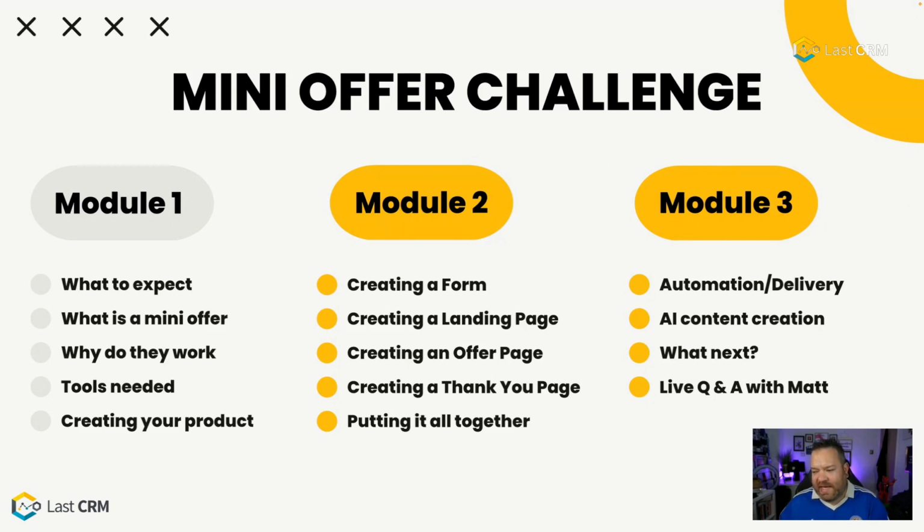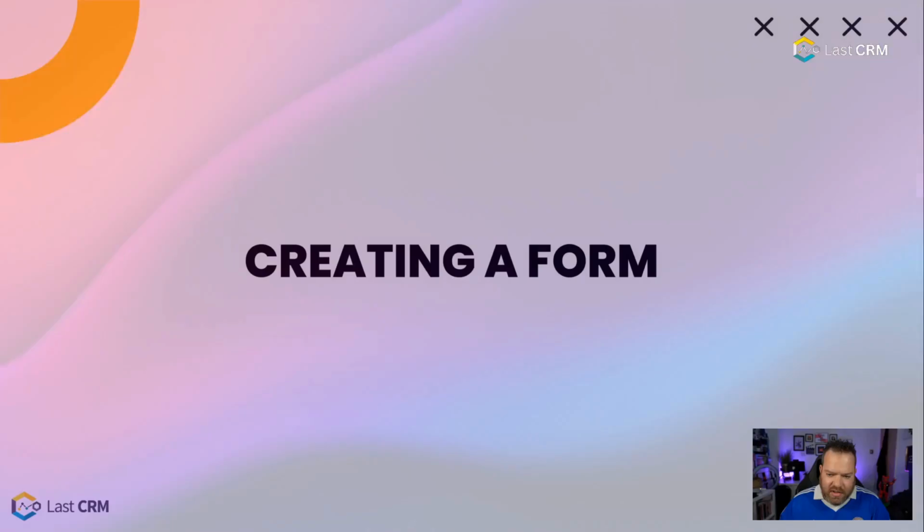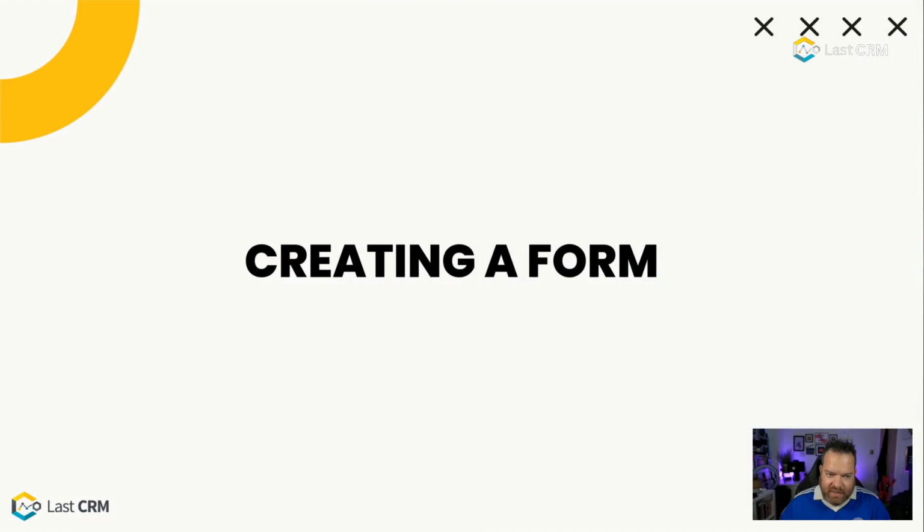We're going to create a form today, modify the landing page, connect the form to it, and create the offer page. We're going to make sure everything moves through the funnel nicely, and set up the thank you page and everything as well. You'll see how quick and straightforward it is once we get going. I'm going to turn that off for 1 second and come back to this page, and we're going to say creating a form.